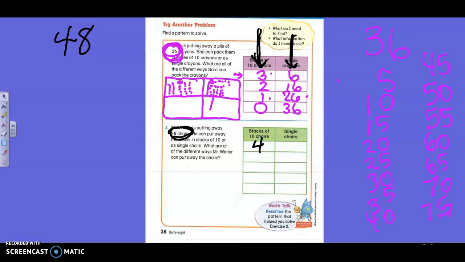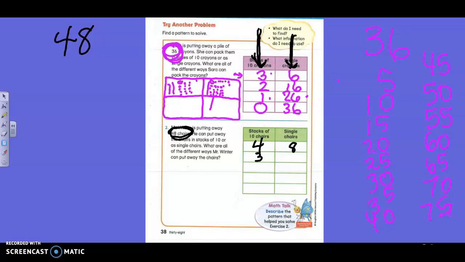So we have to start out with 4, not 3 this time. Start out with 4 this time. So write that in that box for the tens. How many ones would you have? If you have 4 tens, how many ones would you have? 8. Okay, now, we can draw this or we can probably just do it the way we have learned now. So if we are following the pattern, what should this be? 3.